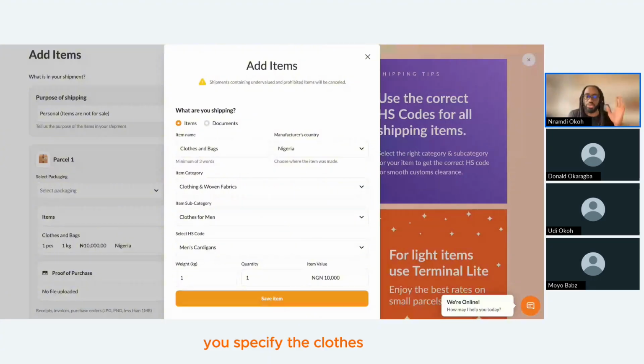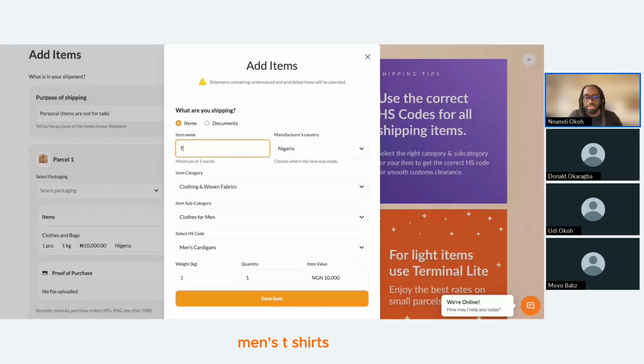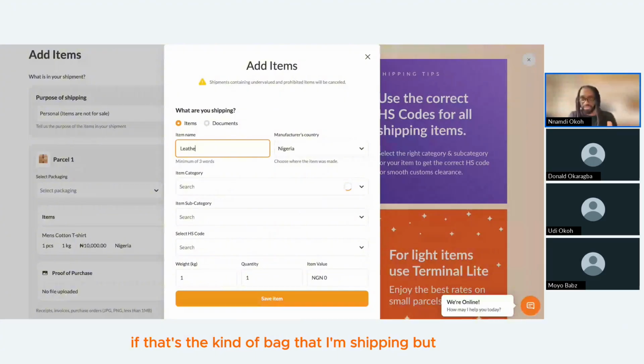So again, you specify the clothes, but each one should be on an individual line. So you want to put something like men's cotton t-shirt, for example, as one item, and then I add another item as leather bag, if that's the kind of bag that I'm shipping.